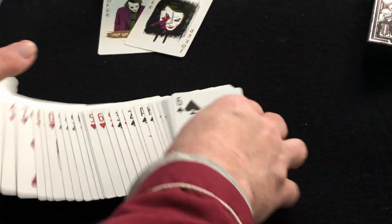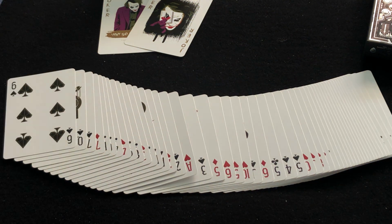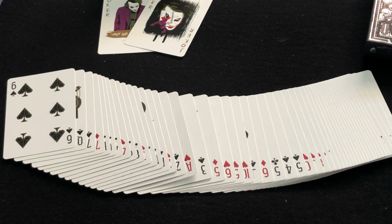Very nice quality, nice cards. Especially if you're a fan of Batman, you might really like this one. I think it's pretty nice for what it is. I'll give it an A+, even though I'm not hugely familiar with the source material. It's a nice deck. So that is that.